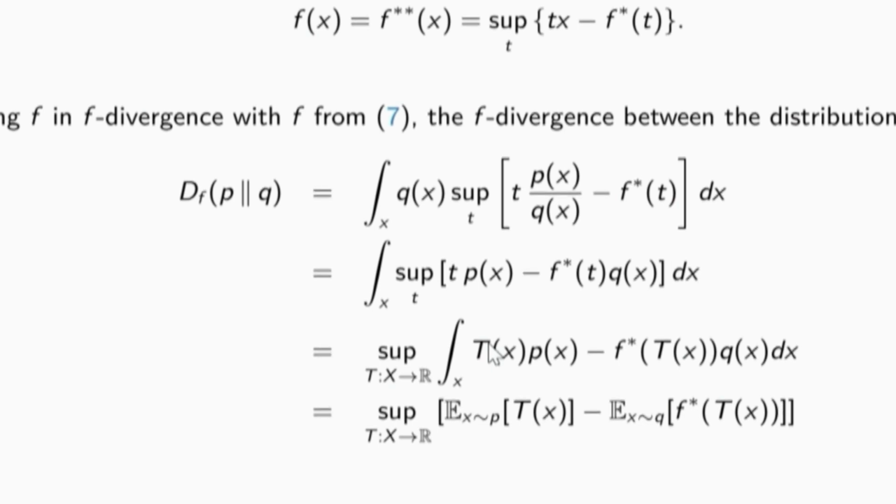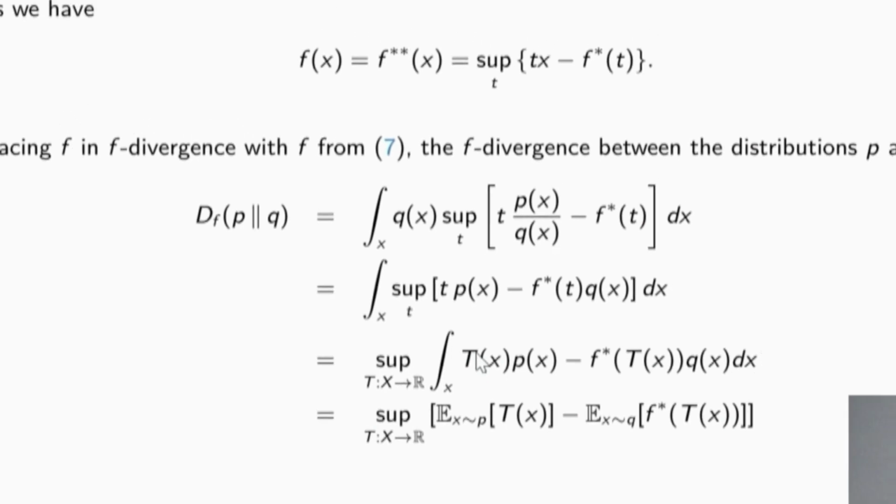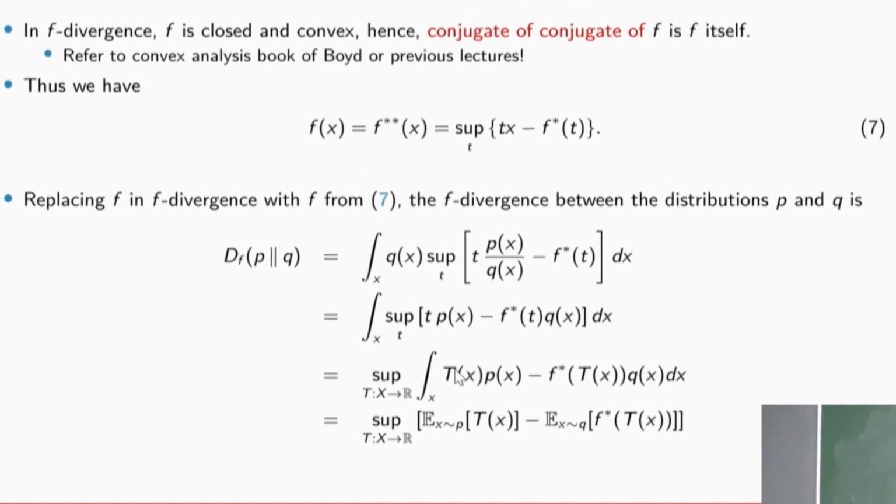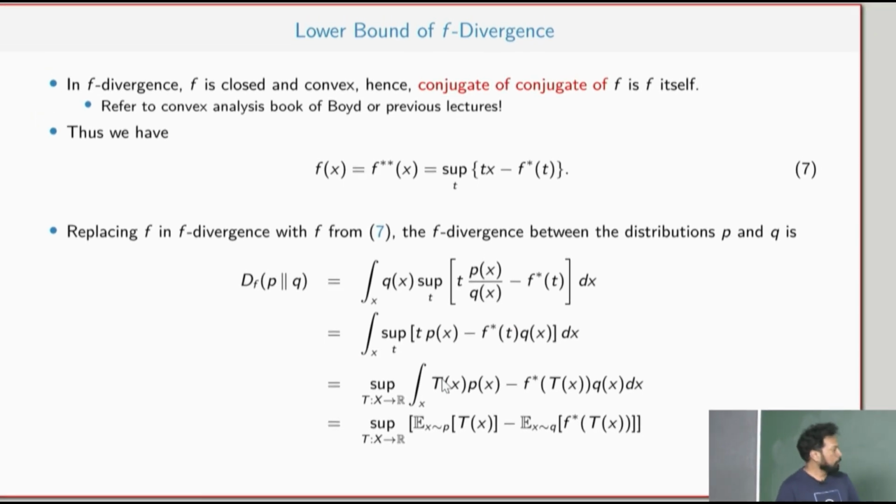When we have a supremum, this could be generalized. The thing to learn here is that wherever t is there, it could be some other expression in t. In this case it's t(p(x)) and f star t, something like that. But the thing to memorize is that some expression in t is there, and there is a supremum inside the integral, and if I'm supposed to take it out, wherever t is there, I replace it by the operator T. As long as you can do that, you may use this result in other areas you may encounter. So this is what we did here, and that is essentially the main trick.